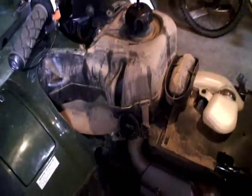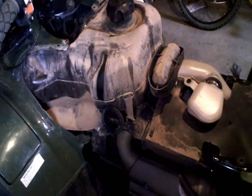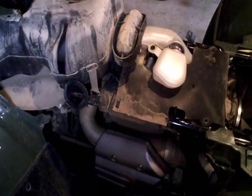tank. Then the other thing I've taken off is the lower shroud here. It has a rubber clip that clips to the bottom of that piece on the tank cover. Two little pieces there that clip to the inner fender, and then there's a screw that clips it down at the bottom of the floorboard. So that leaves the ATV looking like this. So it gives us access to the fuel tank.